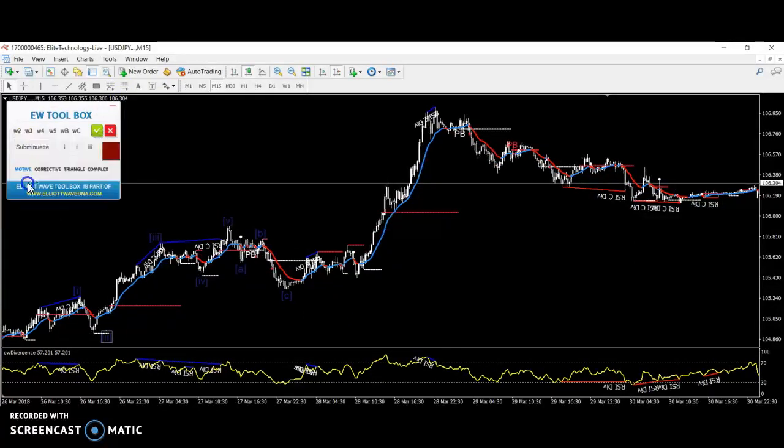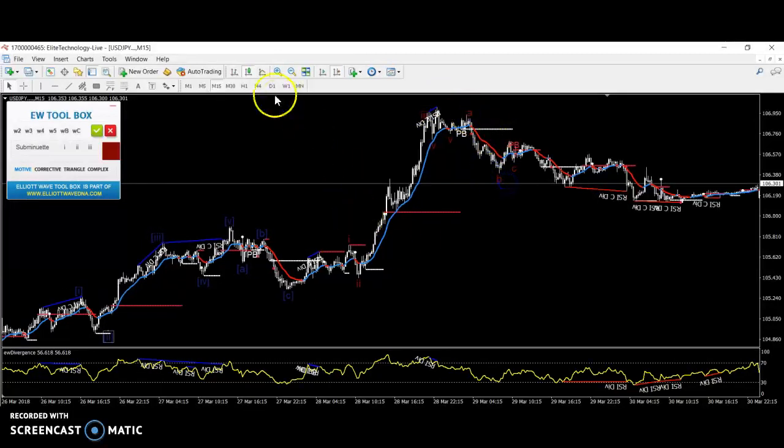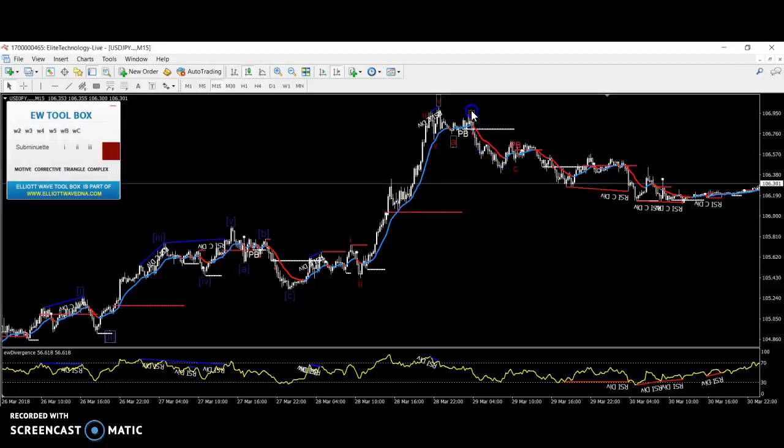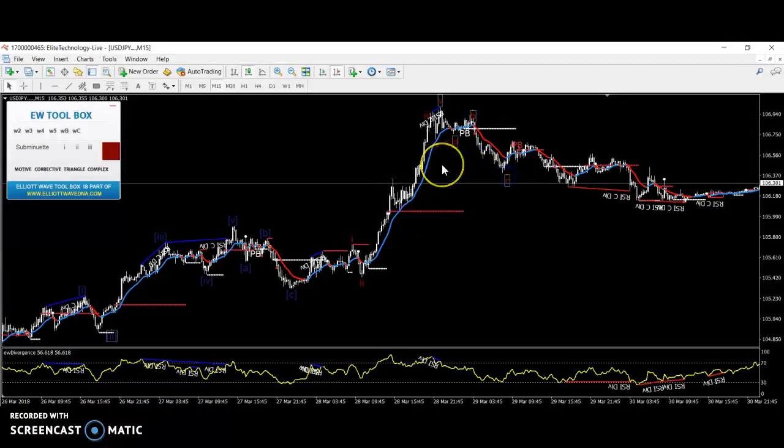Let me just update this. There we go. So at the end of that wave C there, you can see a push up, 1, 2, followed by a push up for 3, small push down for 4, another push up for 5, and then you can see an A, B, C. Now let's take a look to fix this labeling here. And again, the way to confirm the end of a wave 3 as a motive phase is a divergence between waves 3 and 5. So you can see another push up here. 1, 2, 3, 4, 5, followed by the A, B, C.